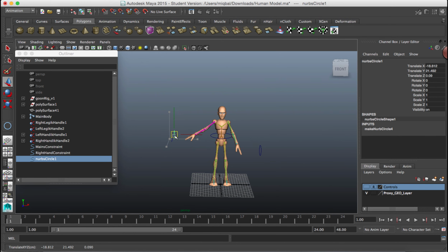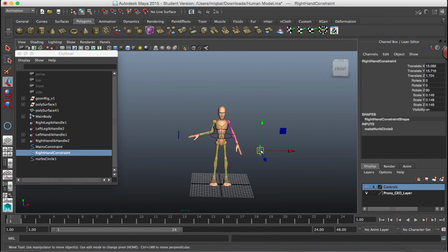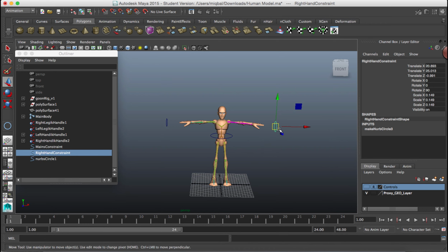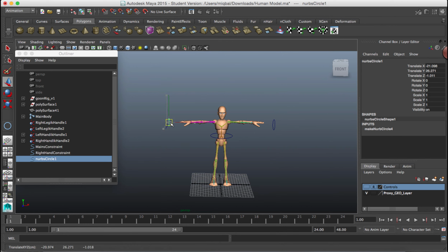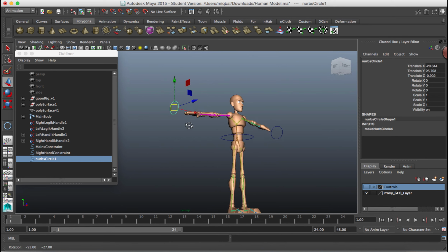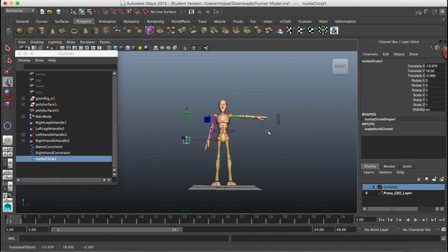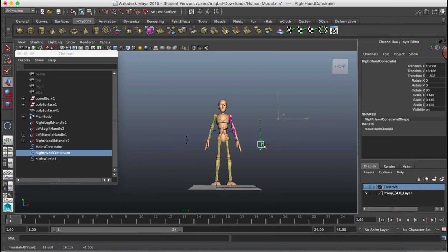Okay, now before actually creating the IK, if you move this up and you move this up also, it won't bend down. So just quickly, if you don't have time, this is how you do it, which I did just to record this video. But if you do have time, you should make sure that you bend it like I bent the legs, so that it actually bends in the correct direction. Alright, that's my constraints now. And the next step would be to create a walk cycle, and it's not very difficult.